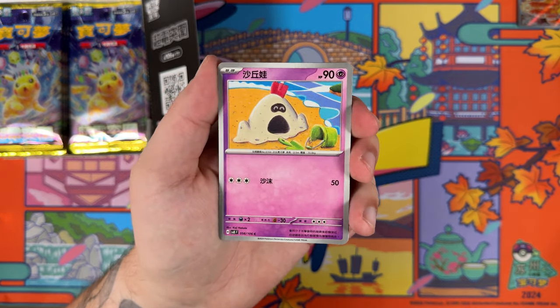Okay, just a handful of booster packs left. We're just gonna take our time, appreciate the illustrations, because that's what we're here for. Just a chill opening, just relaxing a little bit, and look at pretty Pokemon cards. Alright, three booster packs left, and I can already tell this was a really successful opening, man.